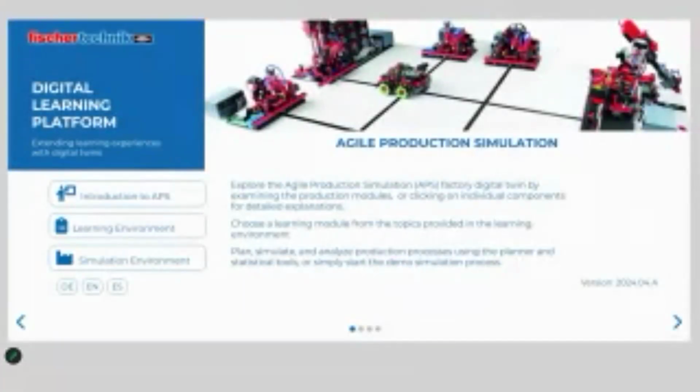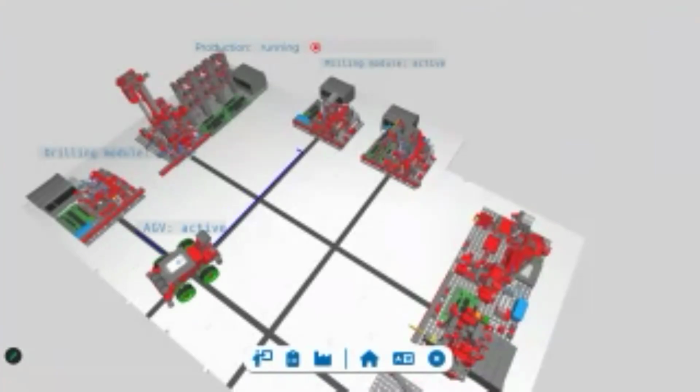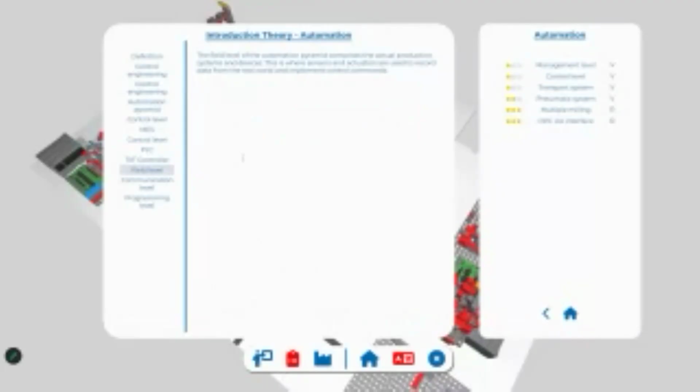It is also important to provide learners with didactic guidance so that they can learn in a targeted manner in selected subject areas. Together with the Karlsruhe Institute of Technology, we have developed the aforementioned digital learning platform, which contains 4 specific learning modules on the topics of agile manufacturing, the Internet of Things, artificial intelligence, and automation. In the spirit of a consistent learning journey, each learning module begins with a theoretical section. This is followed by a practical section and a transfer task.